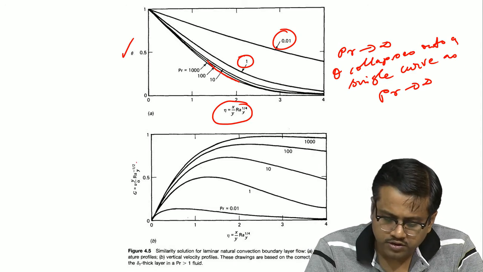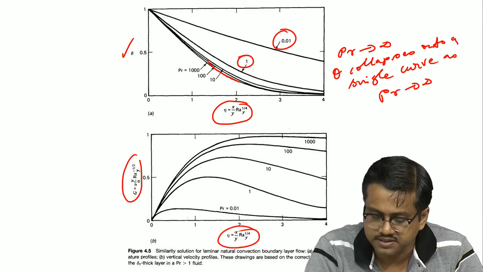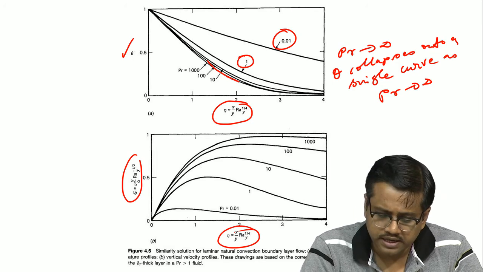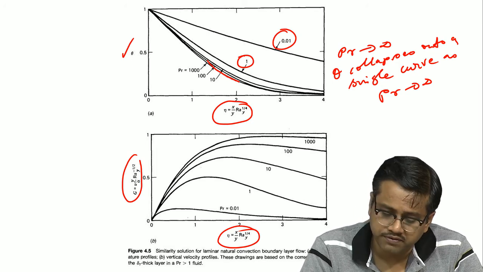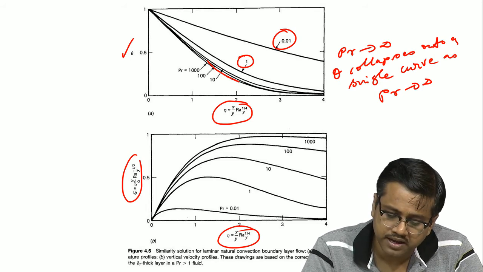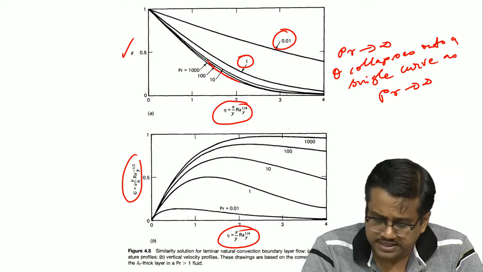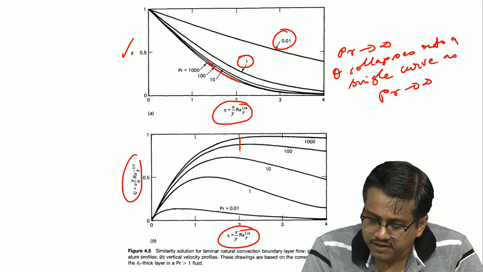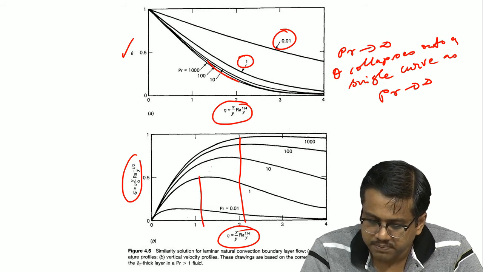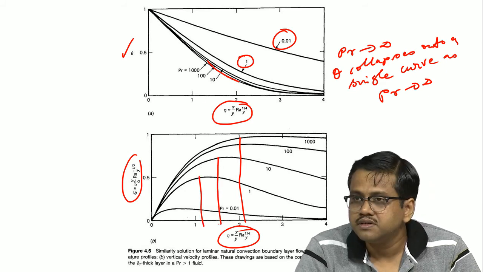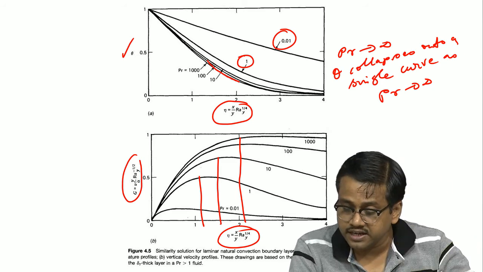Now, if you look at the corresponding G over here, which is once again plotted versus this, so this is basically the velocity expression. Remember the velocity, this is V y by alpha into Rayleigh number to the power of minus half. So, here you can see once again that these are the peaks in the velocities. These are basically the peaks in the velocity. They all happen when eta is of the order 1.